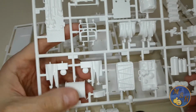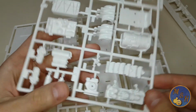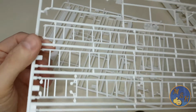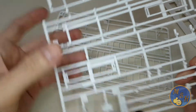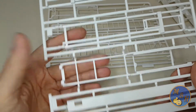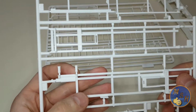Here we have more stuff that goes inside. More hoses, pipes, fittings, fire extinguishers, and all that jazz that goes inside the fire truck, I guess. So if you're a fireman, this really is interesting for you too. And these two are more delicate screws, if I could say that. These are the ladders. They're very fine. Framing and all that. There's nothing wrong with them, really. To be honest, everything that you see right here is impeccable. Really good stuff, Revell. Keep up the good work.